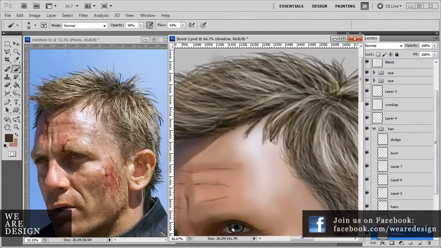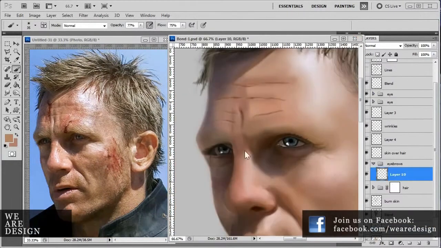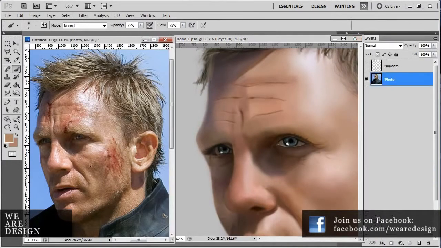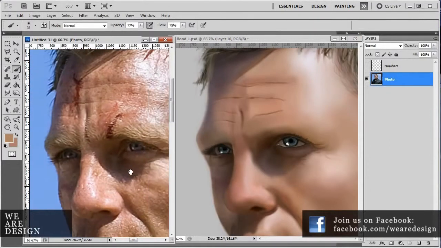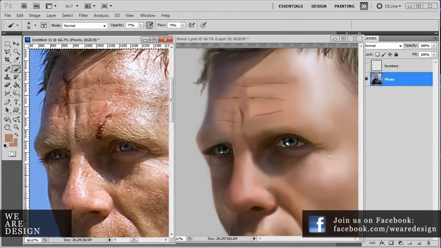So now we're going to do the eyebrows. This is done in very much the same way as we've done their hair. All you've got to remember is that the eyebrows generally go in the same direction. If we zoom in on the eyebrows here, you do get some hairs going out towards the edges near the nose, but generally they all flow in the same direction.